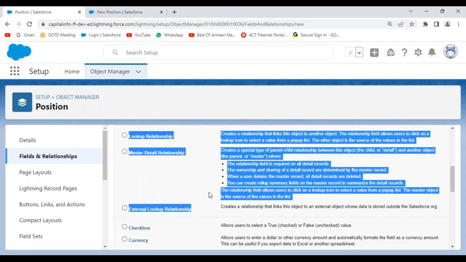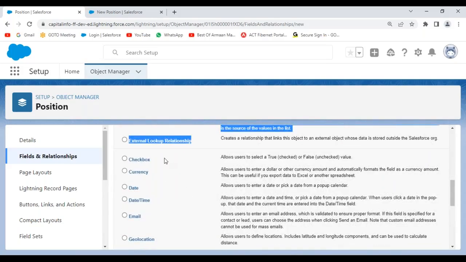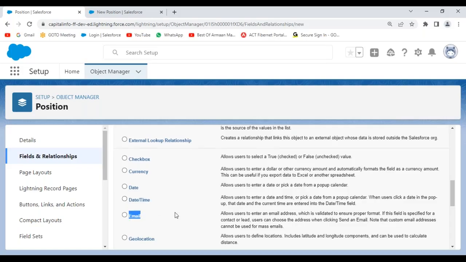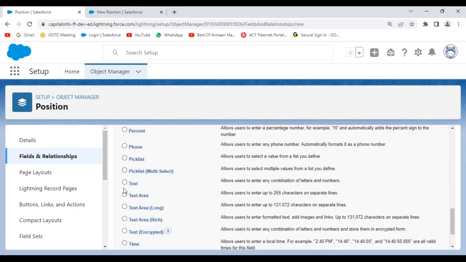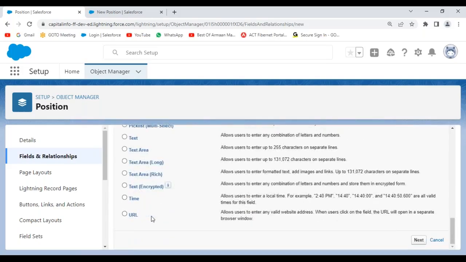Checkbox, currency, date, date time, email, geolocation, number, percent, phone, picklist, multi-select picklist, text area long, text area rich, text encrypted, time, URL. Every data type you are aware of here. Except the relationship data types, the remaining data types we know, their properties, functionalities, everything we know.